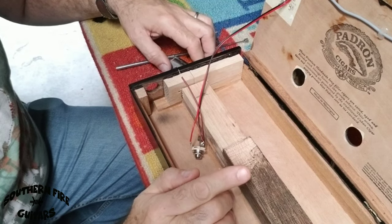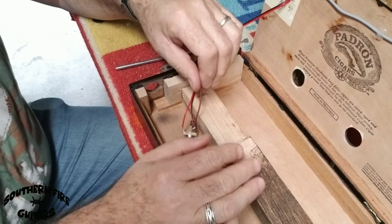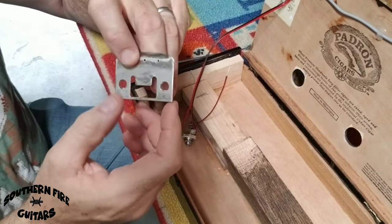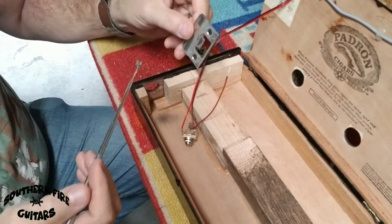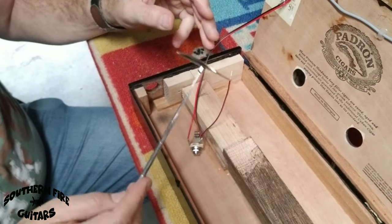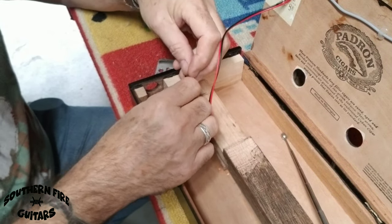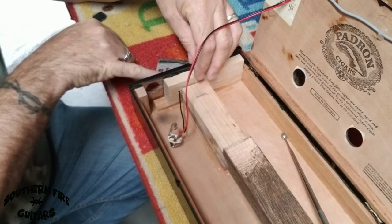When you're using a magnetic pickup, you always need to ground your strings. If you don't, when you hook it up to an amp you could possibly get buzzing and humming from the strings. So we're going to ground them. I'm using this as a tailpiece and I did sand the finish off down to the metal right there. It's going to go right back here — I'm using this as a ground because it is magnetic, just like the bottom of my pot. I have a little hole drilled right there, and this little ground wire is going to go right through that hole and stick out the back of the guitar.